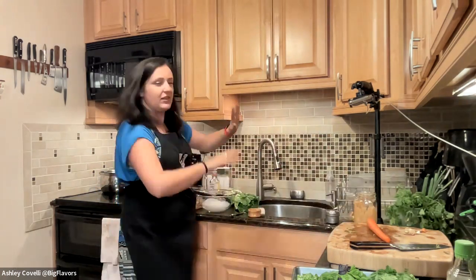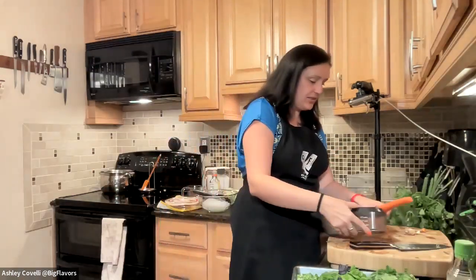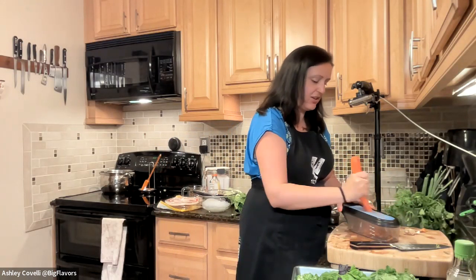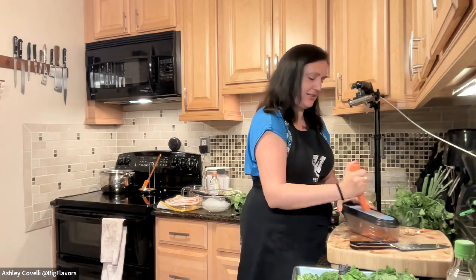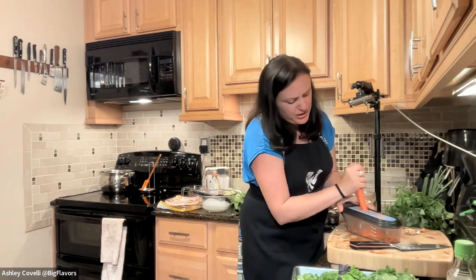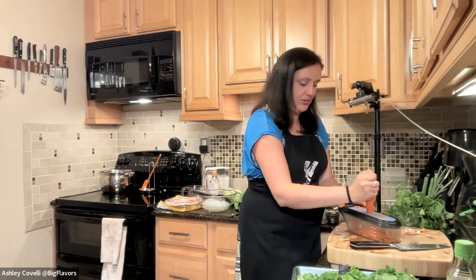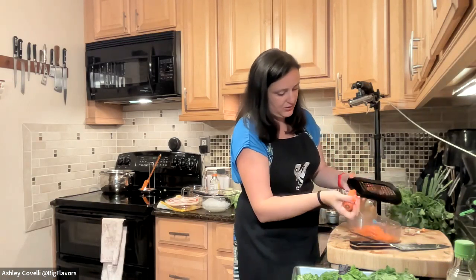Everything is ready — it's really just about getting all the pieces in place and then we get to roll. I'm grating some carrots. I learned recently that for carrot cake you should not buy already-shredded carrots — the texture is different and it can make your cake bitter. It doesn't take long to shred; if you have a food processor with a grating disc it would be super fast.